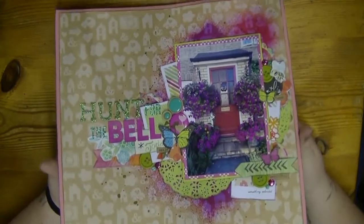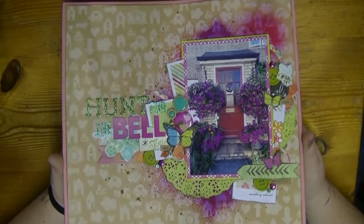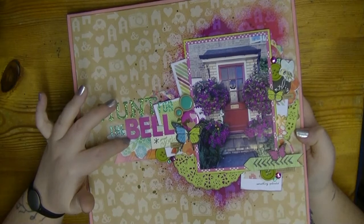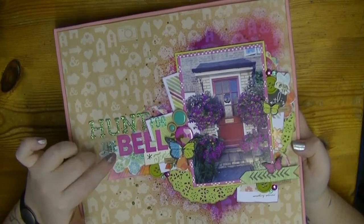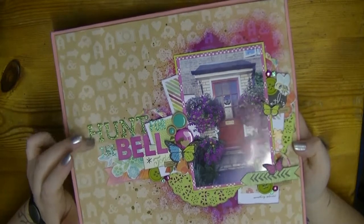And I'm being really good and trying to stick to the kits that I've made up to try and get through this paper. These are those lovely Fancy Pants alphas. They are the flat ones. These are the Heidi Swap little alphas that came in the Scraptastic kit. And these are just some glitter ones that I got from Hey Little Magpie.